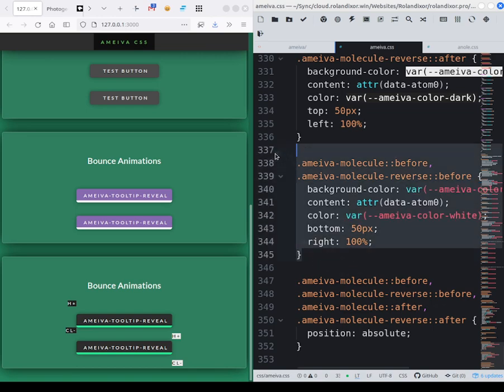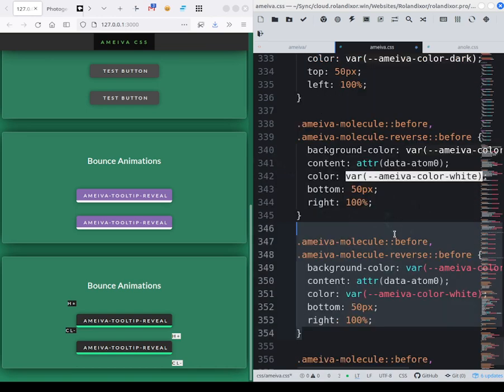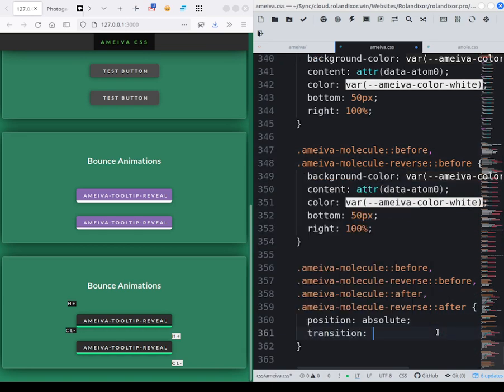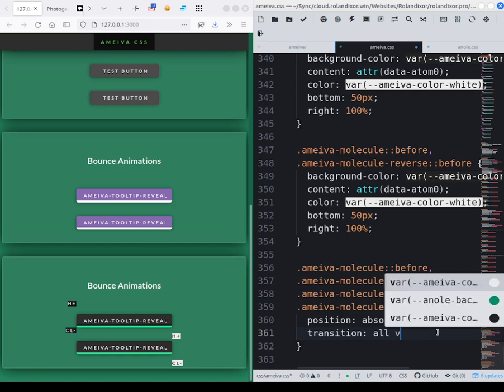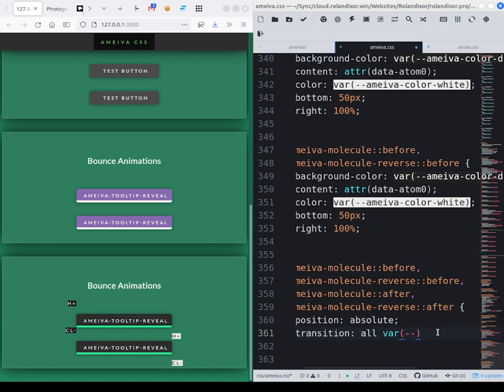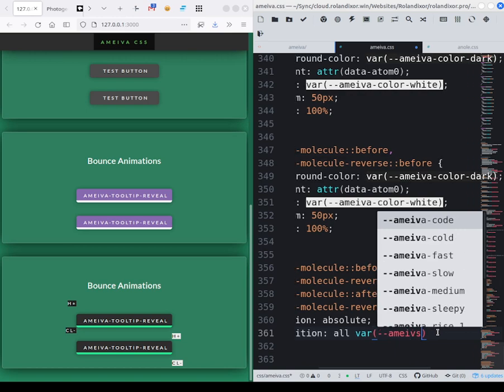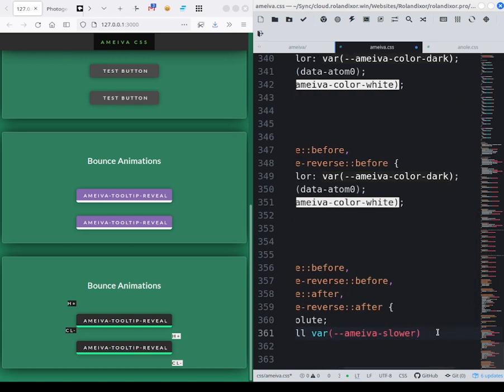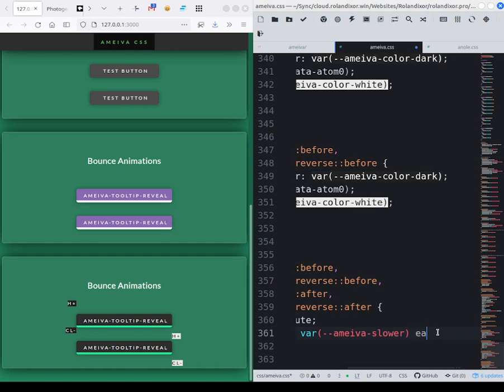And now we need to animate them. Oh, right, transition, all, var, Ameiva, slow, or slower, and ease in out.